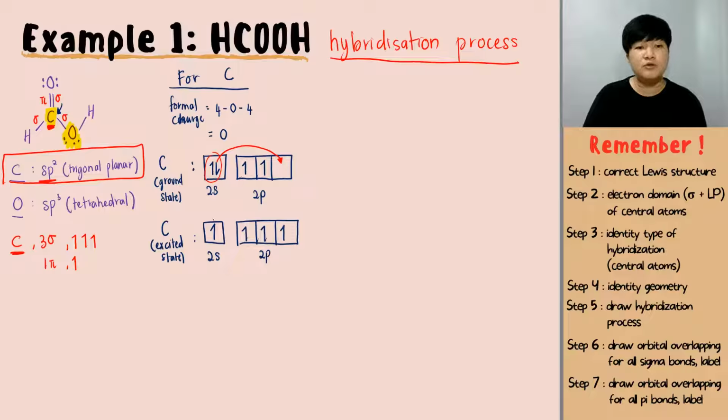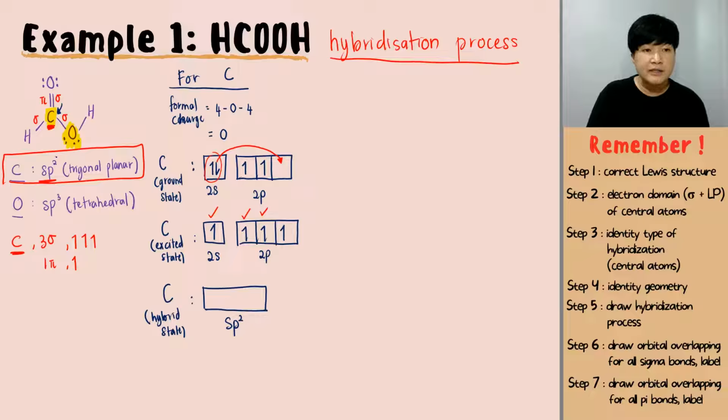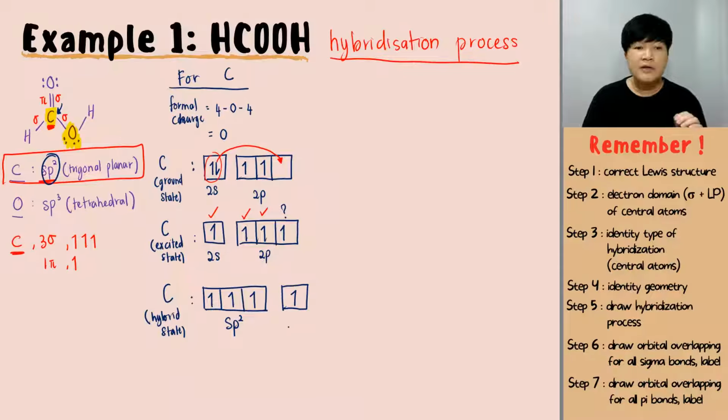So we know that sp2 means we are taking 1 from the s and 2 from the p. Okay? Therefore, for your carbon hybrid state, we will be only taking 1 from the s and 2 from the p, forming sp2. We already determined this hybridization just now. Okay, that's why we already know that it's a sp2, 1 from the s, single electron, 2 from the p, single electron. What happened to this? This will be your unhybridized p orbital. Remember your pi bond? Unhybridized p orbital means you are going to have pi bond.